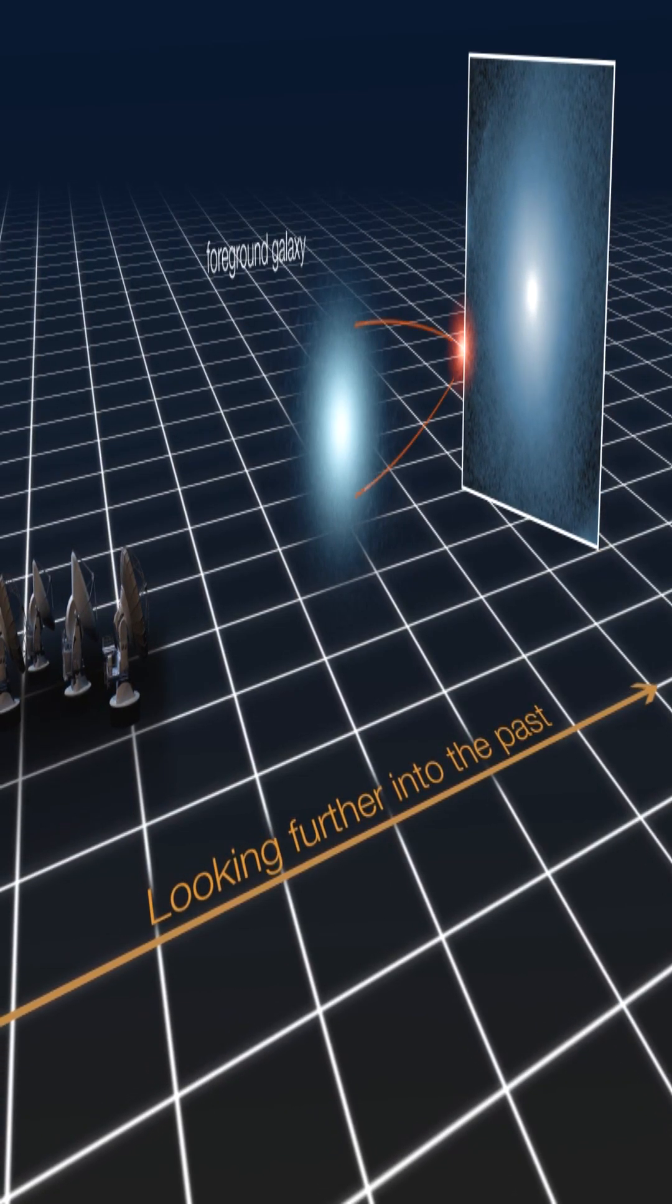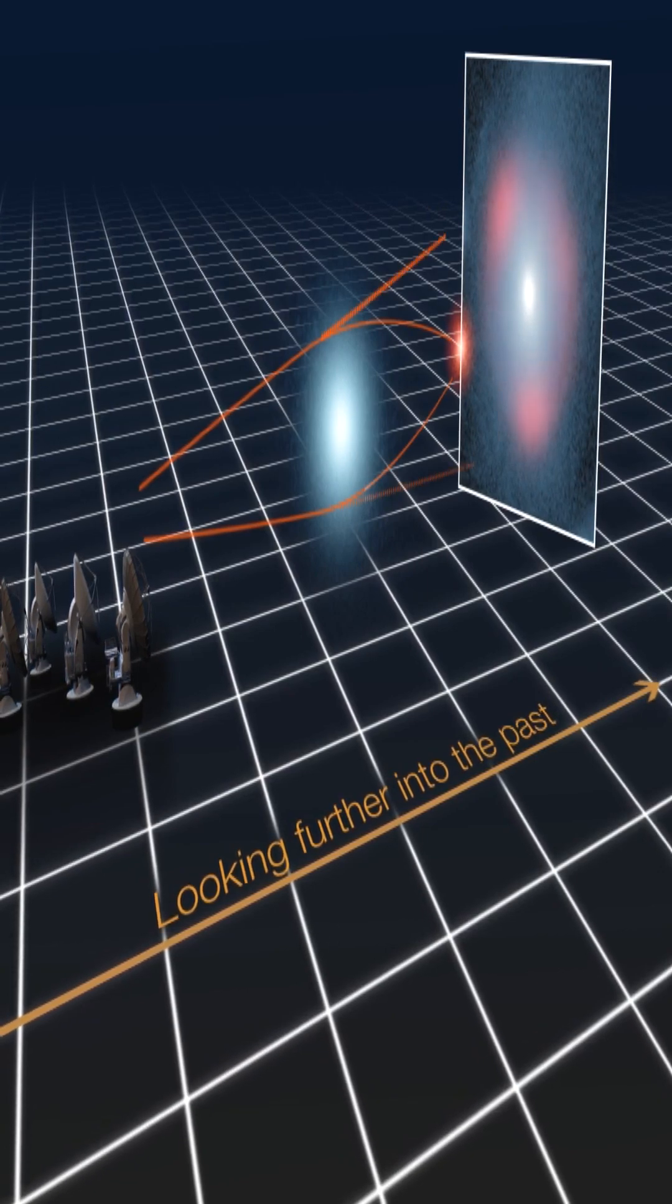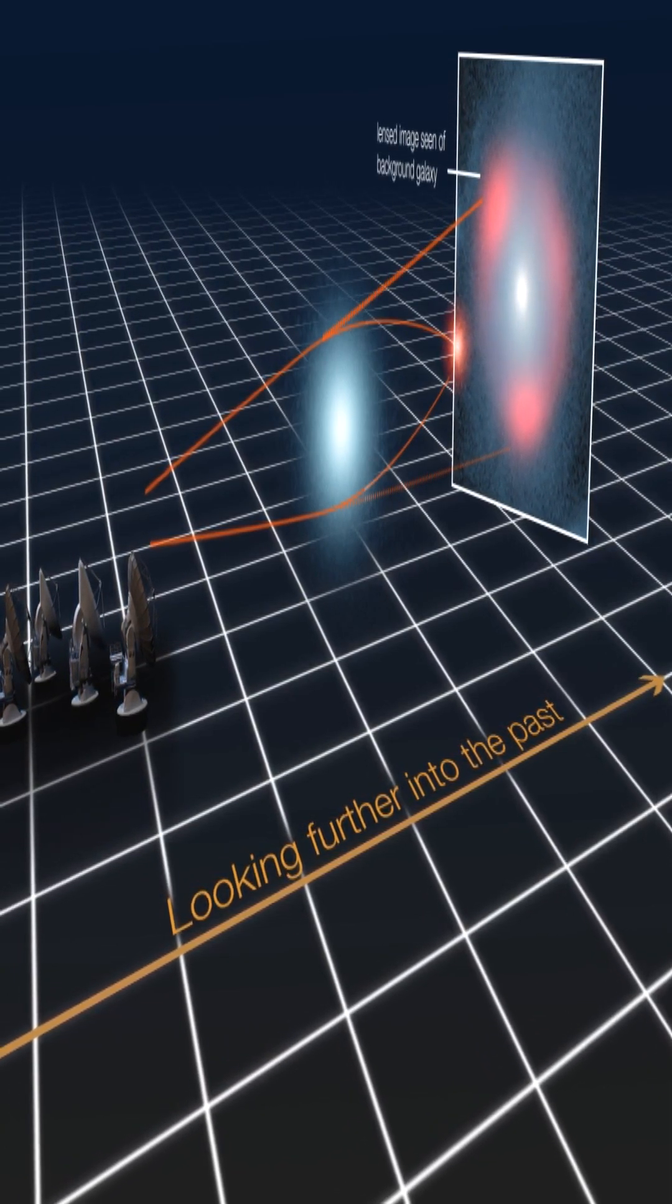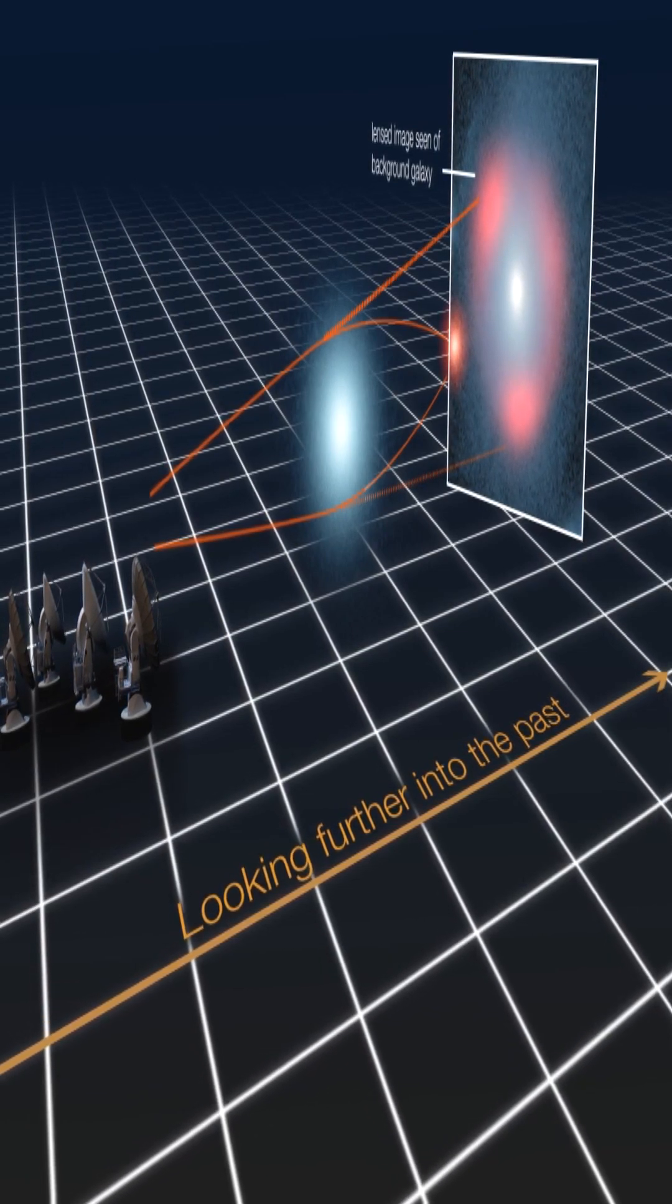In observations of massive galaxy clusters, gravitational lensing becomes more complex. A galaxy cluster's matter distribution does typically have a center, but it is never circularly symmetric and can be very lumpy.